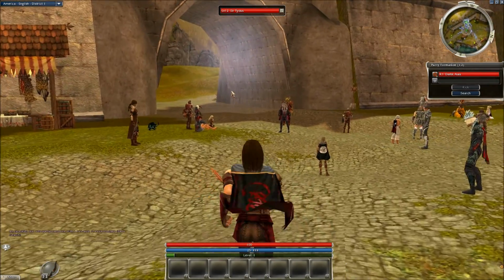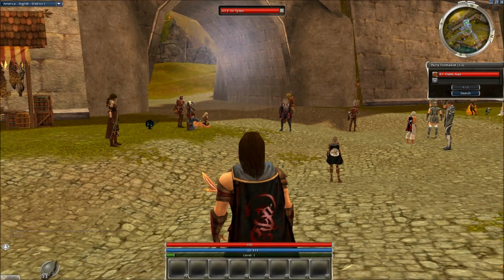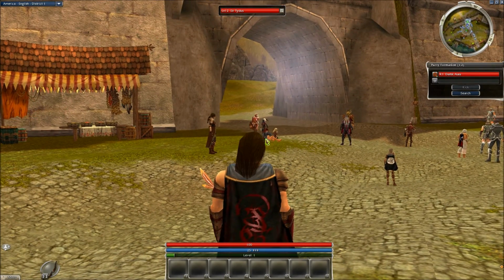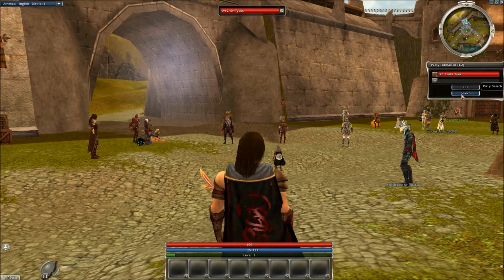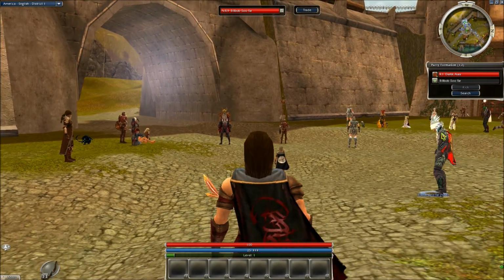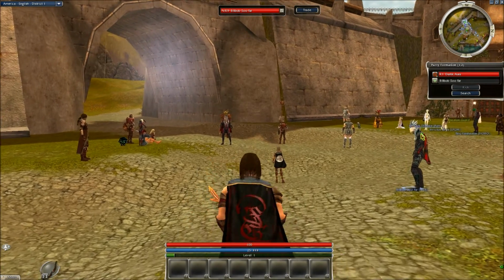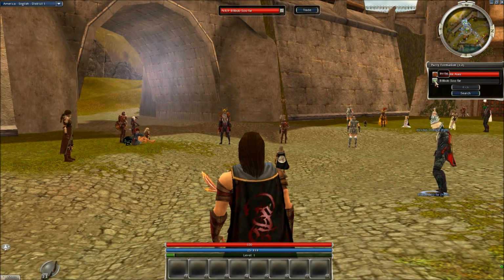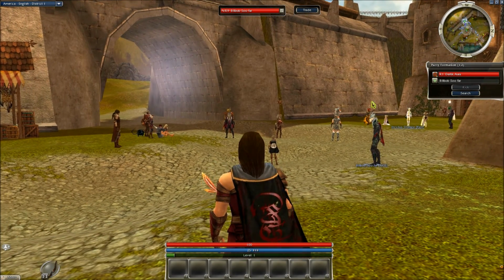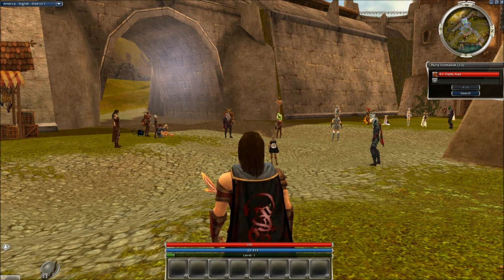Now, once we leave through one of these fog portals into an explorable area, we will no longer be able to see any normal human players unless they are part of our party. To add someone to your party, you're going to click on them and click add. It's pretty easy. You're just going to click here on the plus symbol where it says invite, and that will ask him if he wants to be a part of your party.